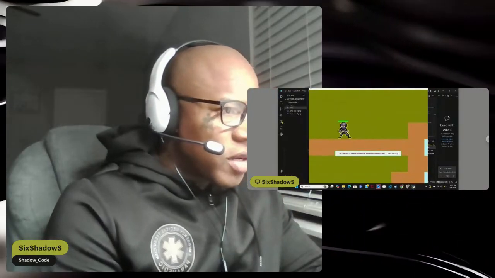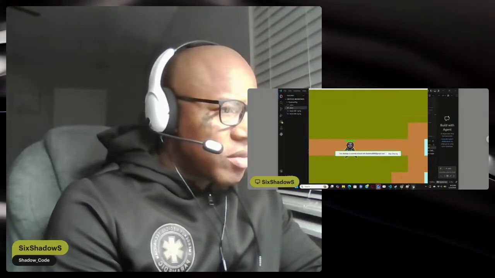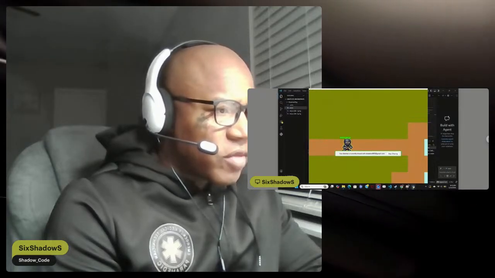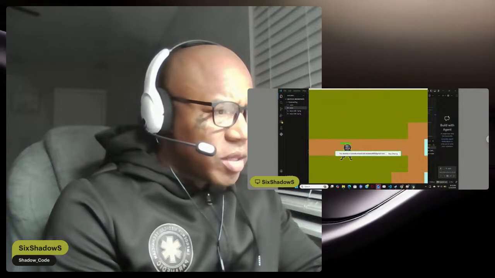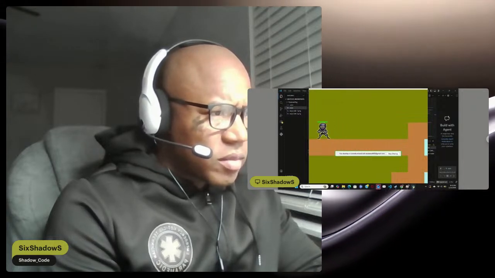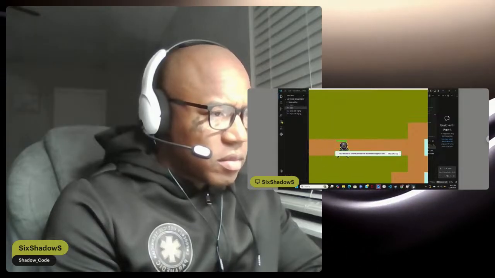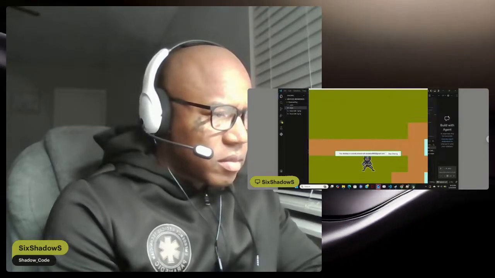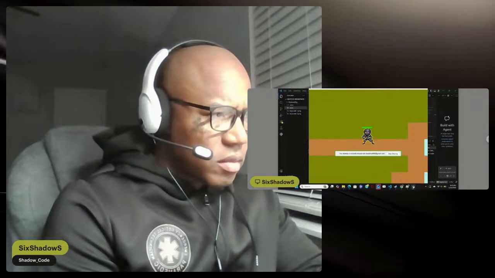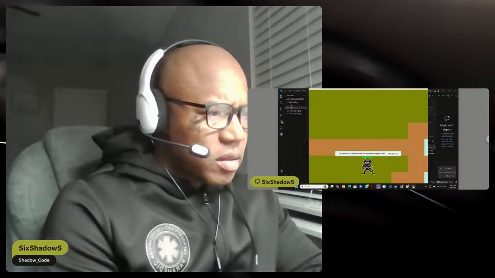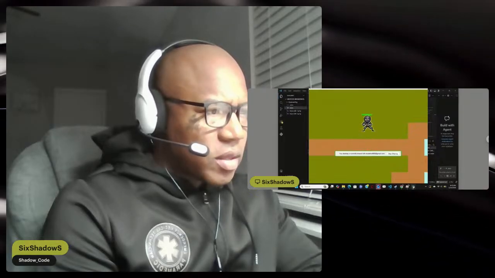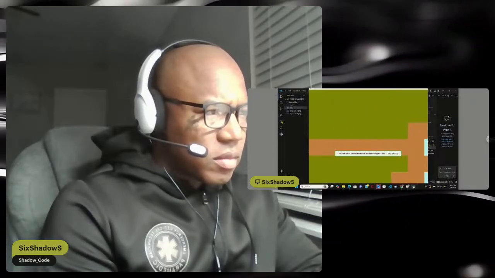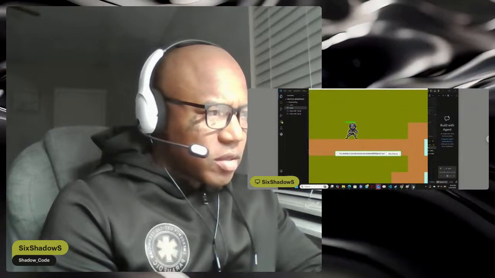Hmm. We got a health bar. Look at him go. I'm with it. I actually don't want his health bar to follow him around though. I'm cool with that for the enemies, but I'd rather his health bar be up in the corner somewhere or something. It's interesting though. So our map is not working the way that we intended it to, and our camera isn't following us.